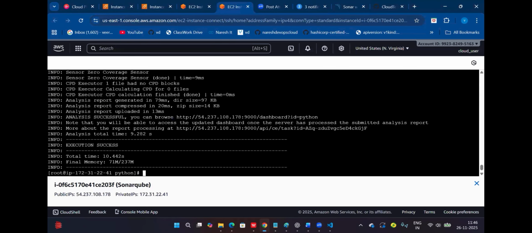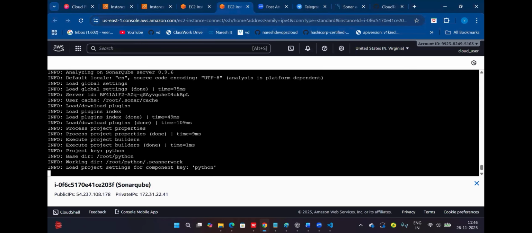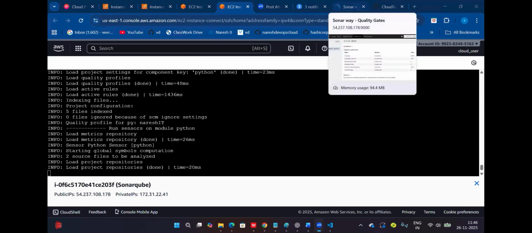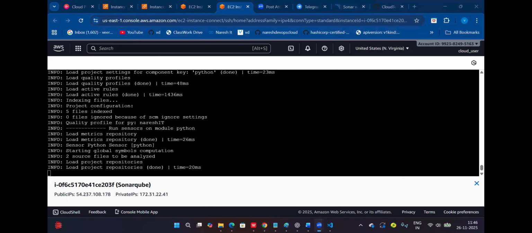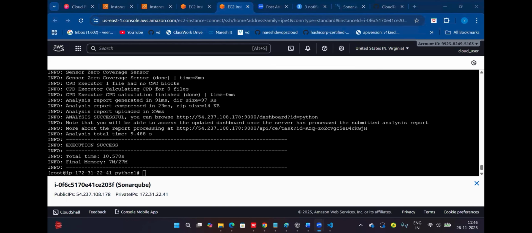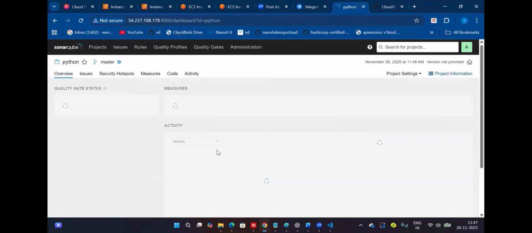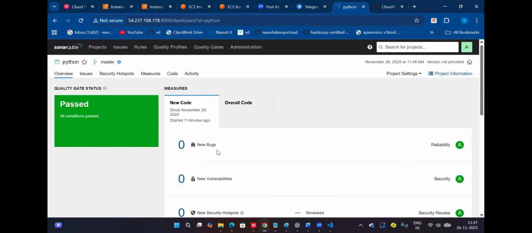This time, pass. Okay. The reason is the quality gate is removed, right? Like this, we can test.